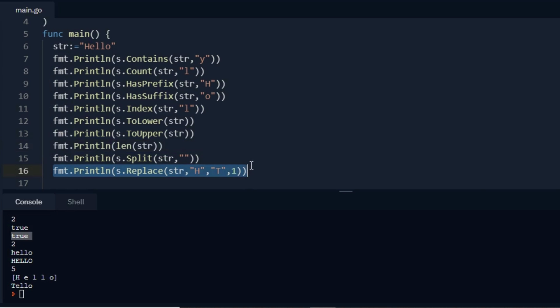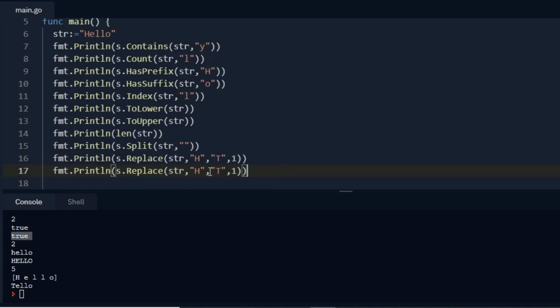Let's copy this and paste it over here, and instead of 1, I write -1, and instead of this H, I will write L. Now my answer will be like HETTO. Let's run it and see the output.